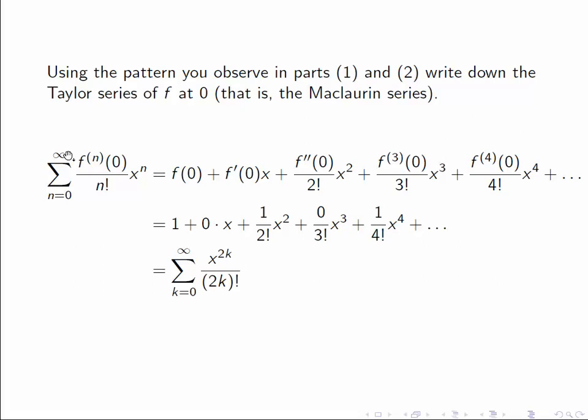When we calculated the Taylor polynomial of the 4th degree, we truncated at x to the 4th. We stopped there. Now we're doing this full infinite sum, but it's still going to be the same thing. We're going to get a half over x squared. All the odd terms are going to have coefficient 0 because these derivatives are 0. All the even terms are going to have coefficient 1 over n factorial. So we're just going to get the sum of all the even powers of x divided by the corresponding factorial. And the easiest way to write that is x to the 2k over 2k factorial as k varies from 0 up to infinity.